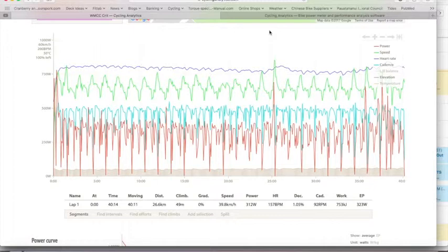Not really. I mean, some of that difference, there will be shoe covers, maybe skin suit, the aero helmet on the TT, but it's certainly not going to account for that 40 watts. It might be half that at best, at absolute best, for those little accoutrements that are different in terms of clothing. But really, no, you're still not going to get anywhere near it.